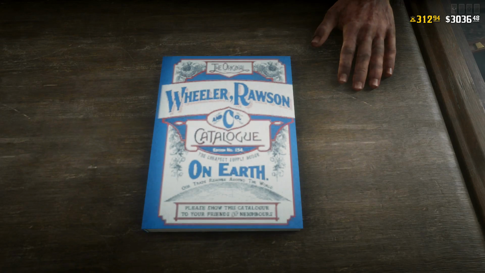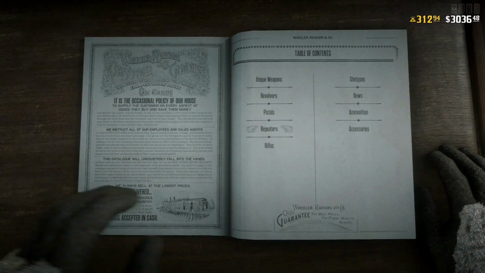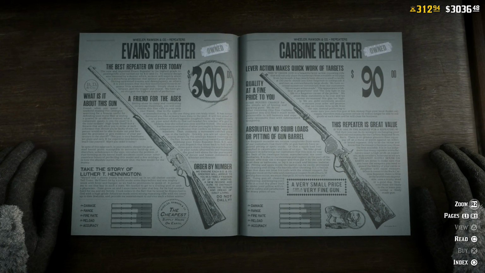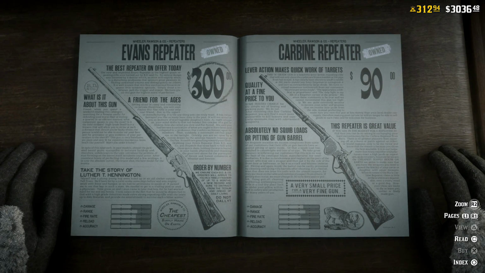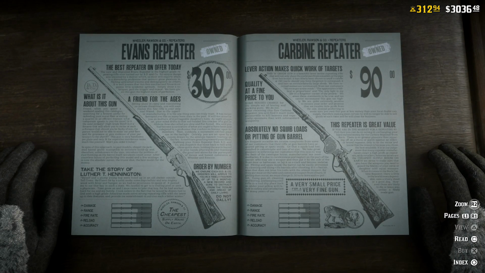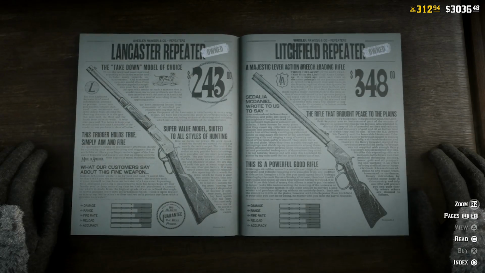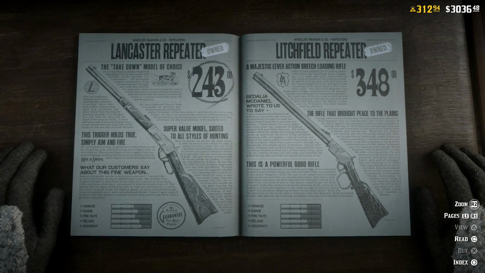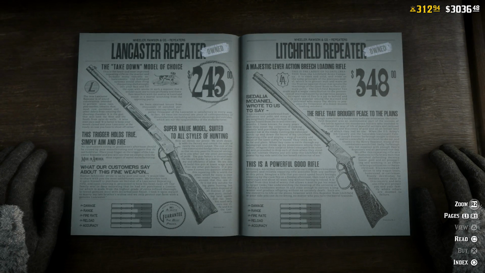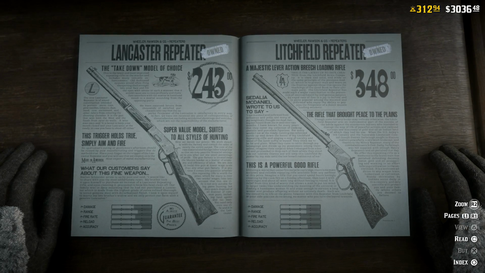Yes, so what you're going to want to do is get the Lancaster Repeater. Best repeater in the game. A lot of people are going to argue that the Evans is better. But the Evans, even though it says it has high accuracy, there's some kind of shadow nerf that makes it not nearly as accurate as the Lancaster. Now, mid to close range, if you're using the Evans and the Lancaster, there's a solid chance that the Evans will win. But if you're mid to long range, the Lancaster is going to defeat the Evans hands down, because even though it doesn't show up being more accurate, it is 100% more accurate.